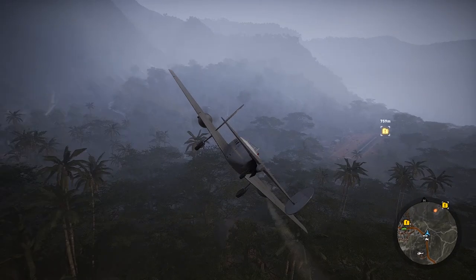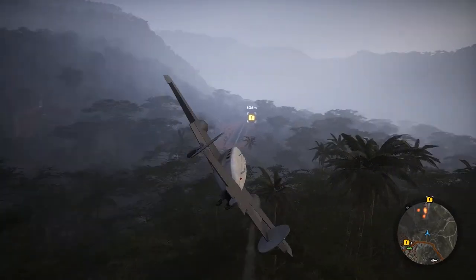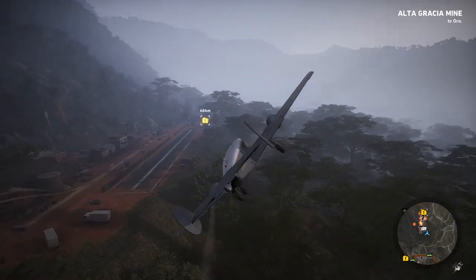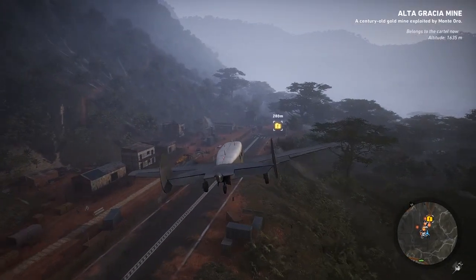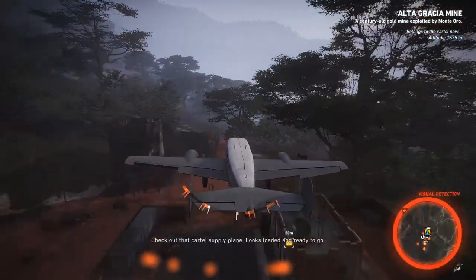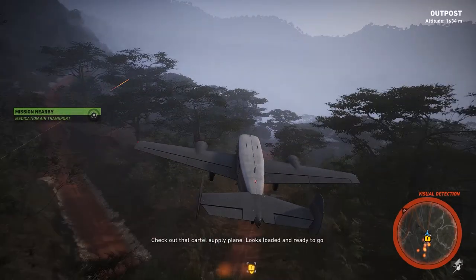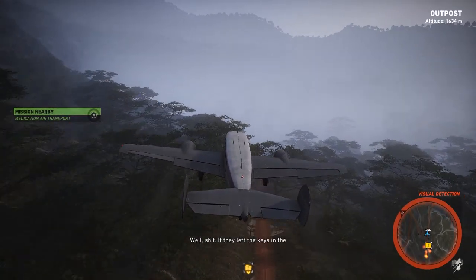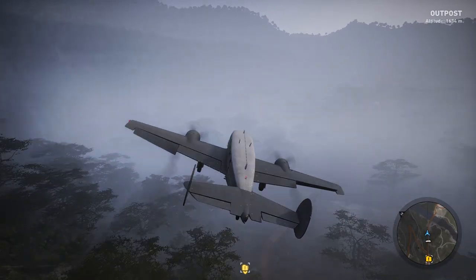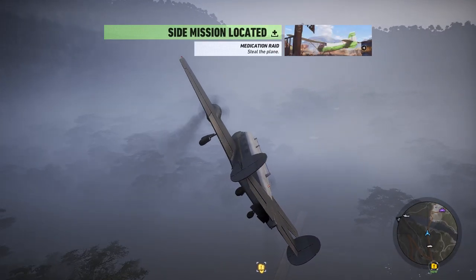And I have no idea how to use the rudder in this game, so I'm going to have to... That was fucking stupid. How do you rudder? And I'm going to land on top of this plane if I go in like that. Check out that cartel supply plane. It's loaded and ready to go. Ooh, hello. Hey, shit. If they left the keys in the ignition, the dumbasses deserve what they get. We're taking that plane. I just need to turn around and go for an approach.